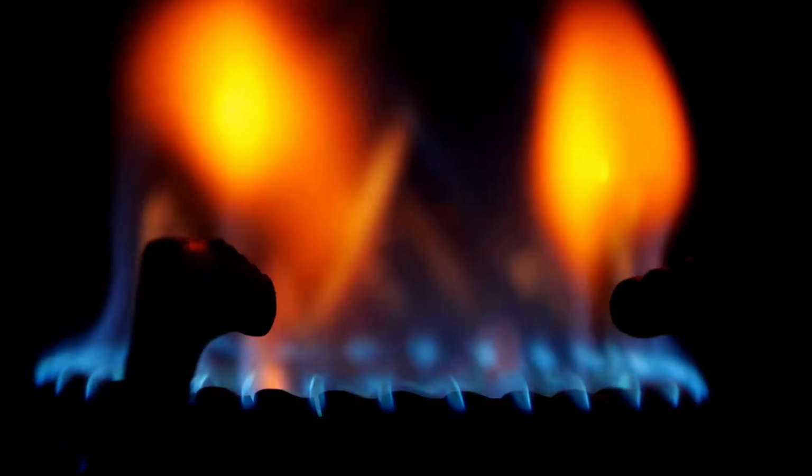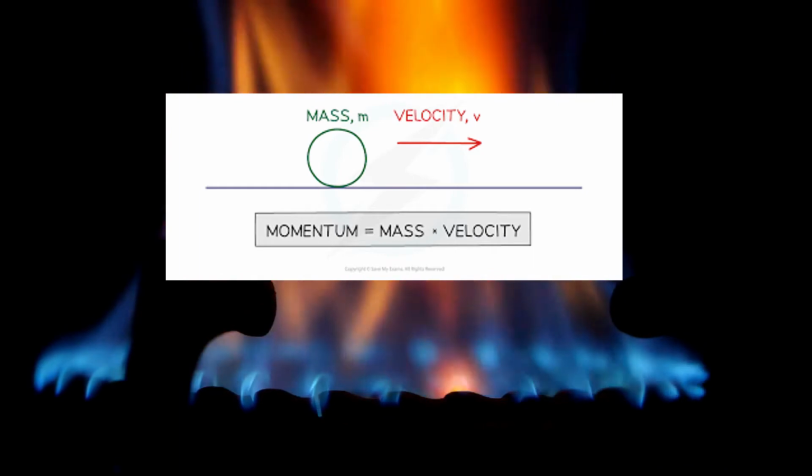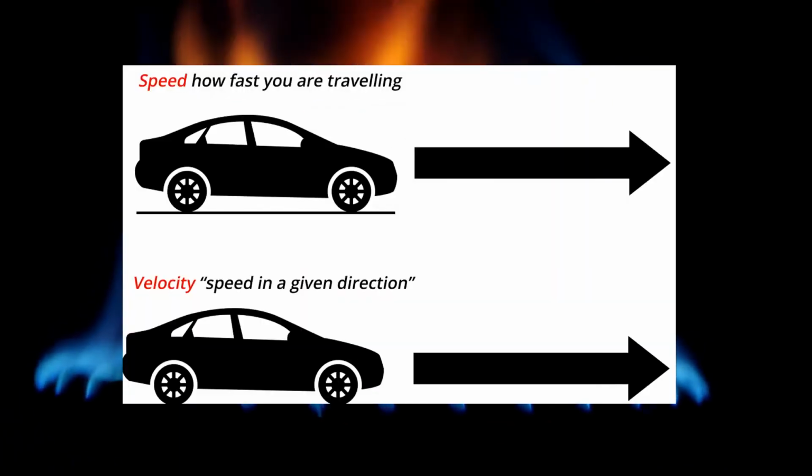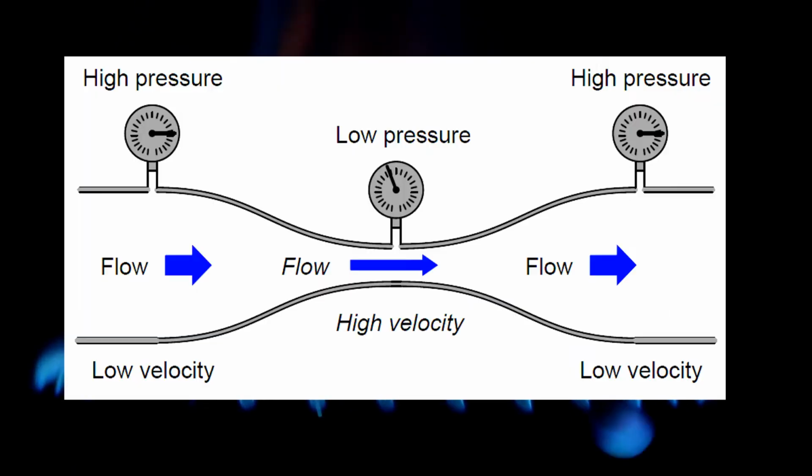Why should we consider velocity? Because we know the formula of momentum is mass into velocity, and also it is easier to increase the velocity than the mass of a body. Also, on reaching a certain limit, it is not possible to increase the mass, as the amount of mass consumed will be directly proportional to the propulsion rate. But it is possible to take in a mass at lower velocity, while the output gained will be of higher velocity. So the jetting process improves the efficiency of the propulsion system.